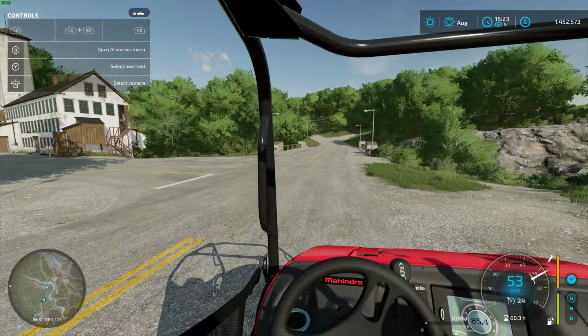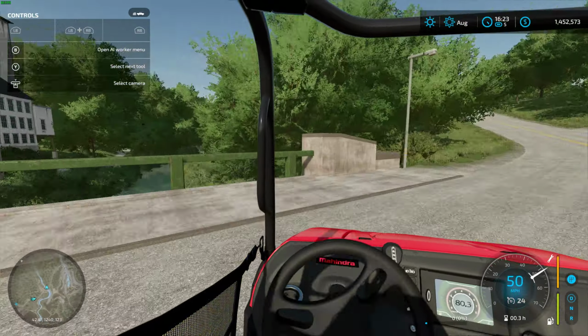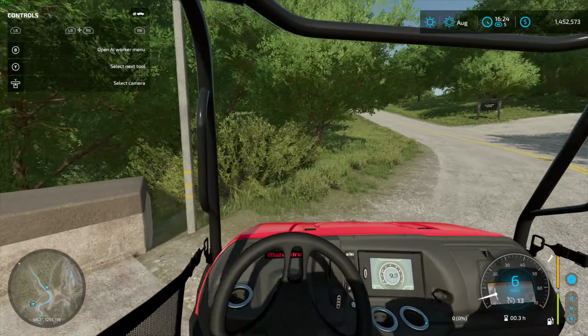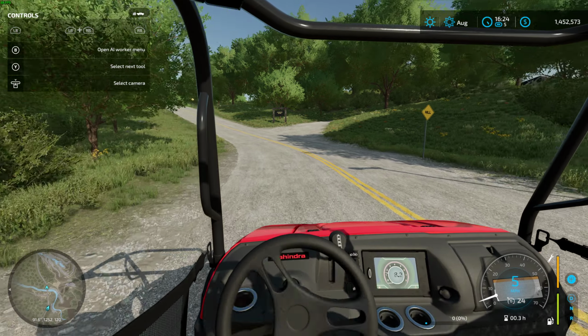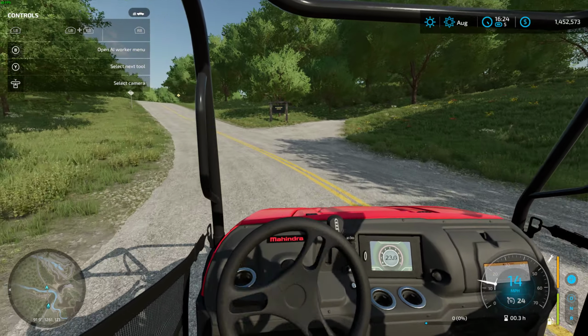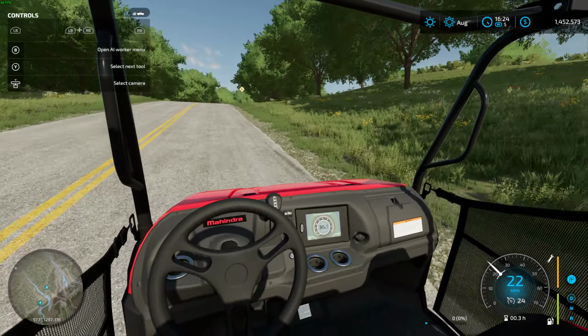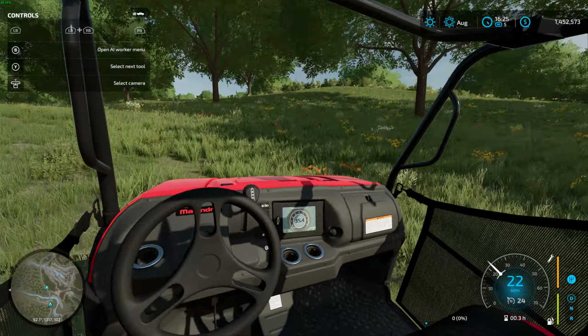I see what you mean. So yeah, I've got the select camera thingo. I got the select camera thingo as well with the right analog. But I still got the down arrow that allows me to zoom out. That's cool.